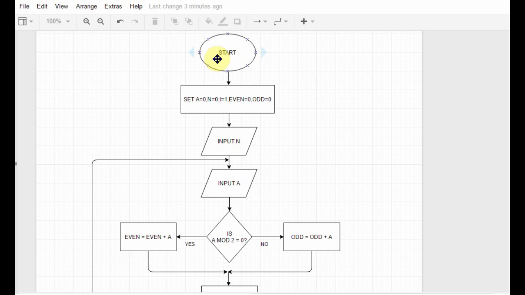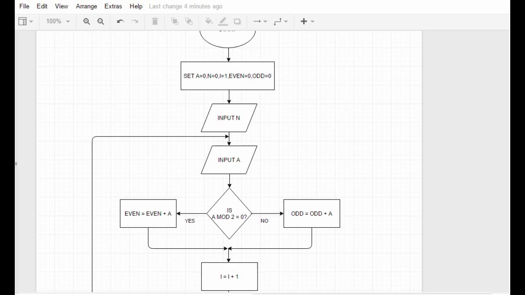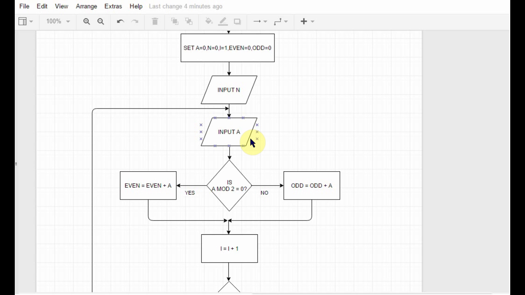So at first I start, then I initialize all the different variables that I'm going to need. Here, as you can see, there are two variables to store the sum. One is even, one is odd. Even is there to store the result of the addition of even numbers, and odd is there for that of the odd numbers. So at first I ask the user to input the number of items and I store it in n, and after that I go down and I ask the user to input a number, and after he inputs a number I check whether the number is an even number or an odd number.